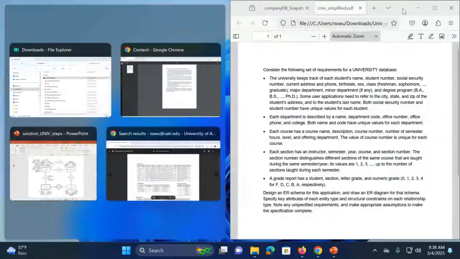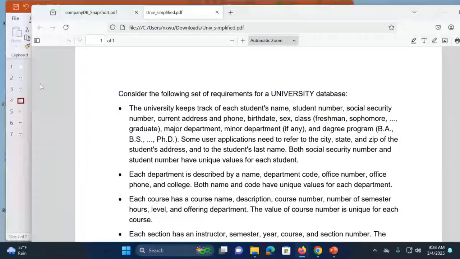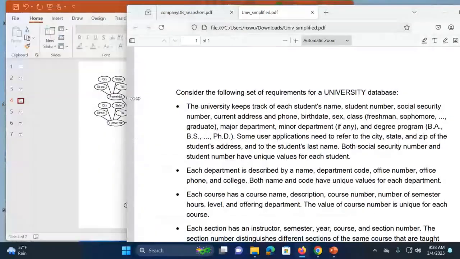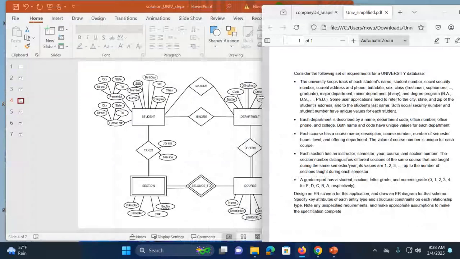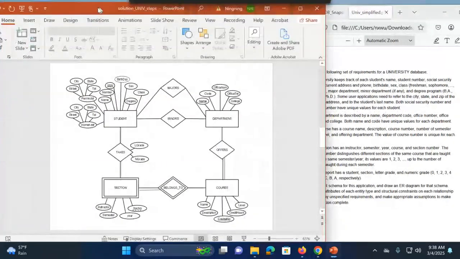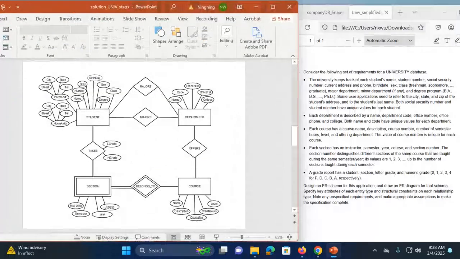The reason I'm bringing up this data description is that when we specify the constraints, we have to fully follow the data description. Let me see. Yeah, I think you're able to view it clearly. So let's first use the cardinality ratios. Student major department, okay? Really depending on the university, I think generally a student can take a double major.